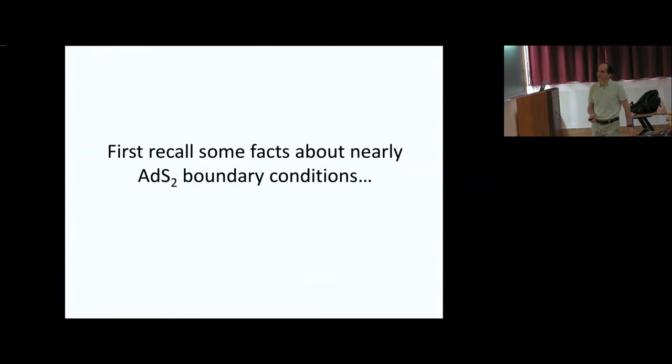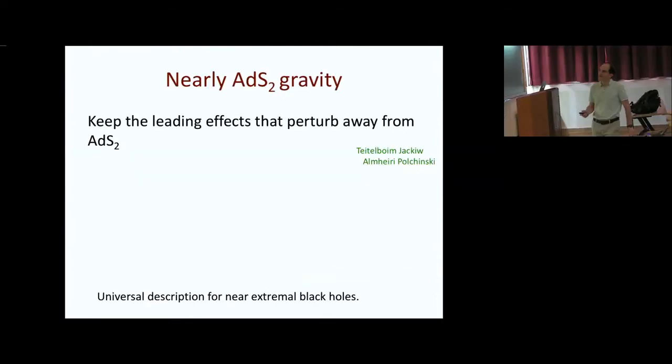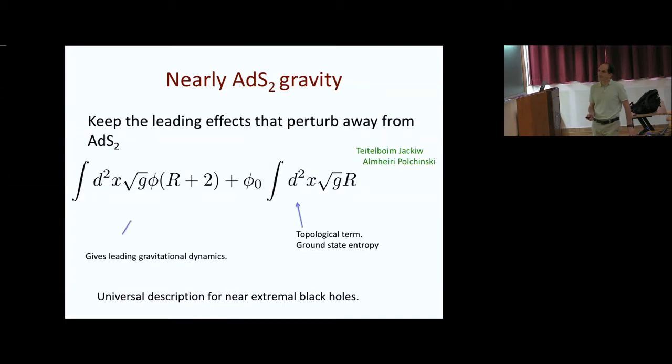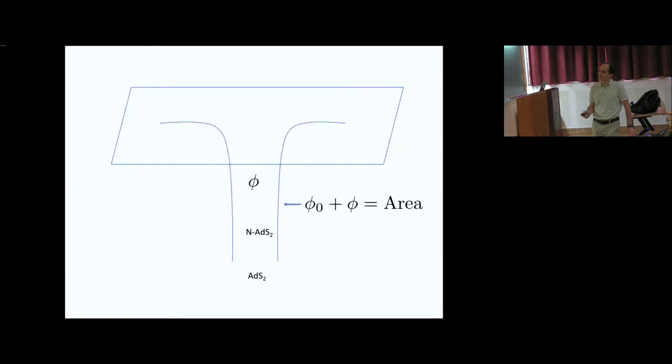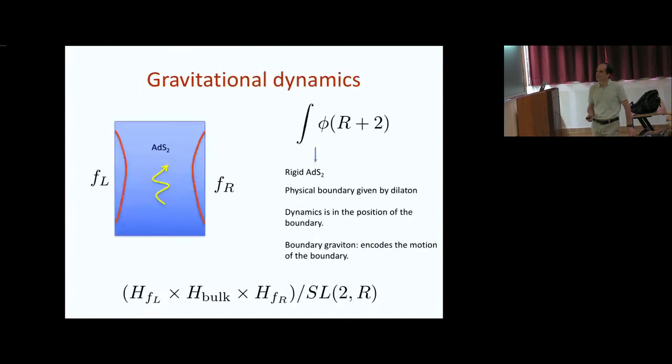So let's first recall some facts about nearly AdS2 boundary conditions. This is what I was saying yesterday, that it's described by this simple action. And this comes from a higher dimensional space where we might have some flat space, but we are focusing on this nearly AdS2 region, a region where the metric is close to AdS2. So we are putting some cutoffs roughly here, and we are focusing on what's below. Now, in what we discussed yesterday, we can think of the gravitational dynamics of this problem as particles moving in AdS2 plus the motion of two boundary particles, right? And we had this discussion of the full Hilbert space.